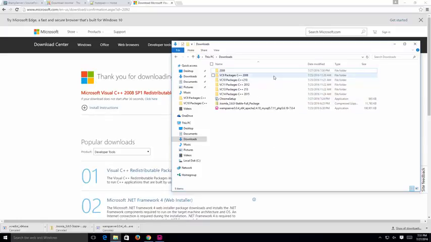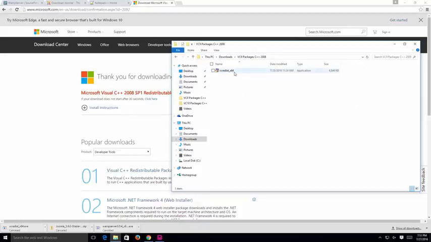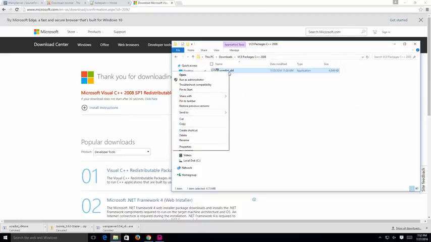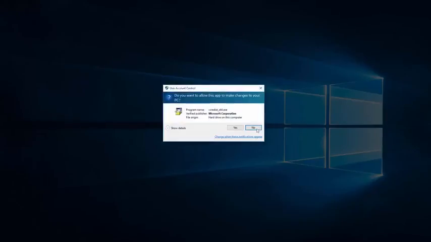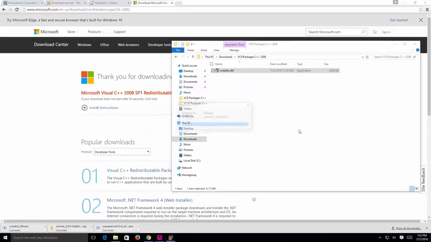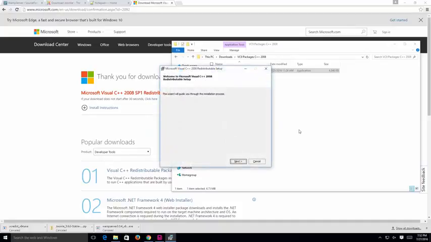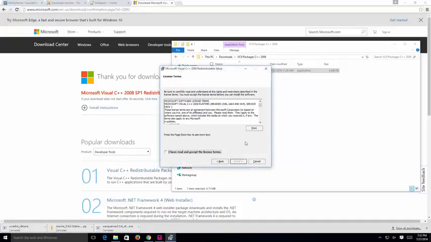So now that you have all the packages downloaded, you're going to want to install the first one, 2008. I'm going to right click it and run as administrator. I'm going to say yes and click next.